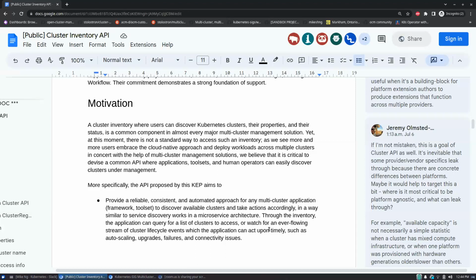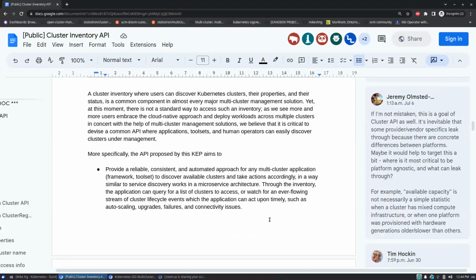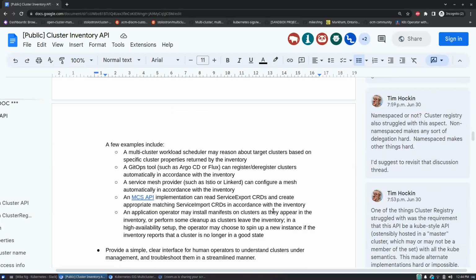So once you have the idea that this cluster exists, you can say, okay, now I have this group of clusters that exist, and I want to use that to be able to place my work on top of. I can see that as a very useful next step. So I think that's really good. I think clearly that is kind of what we want the cluster registry for. Right? There's a list of ways to access clusters. But then when we go to the next level, there are still a lot of open questions. I'm not saying it isn't a good direction to explore. But some of the questions that come up are, okay, if I wanted to schedule across multiple clusters, what do I need? I need to know that my cluster has capacity.